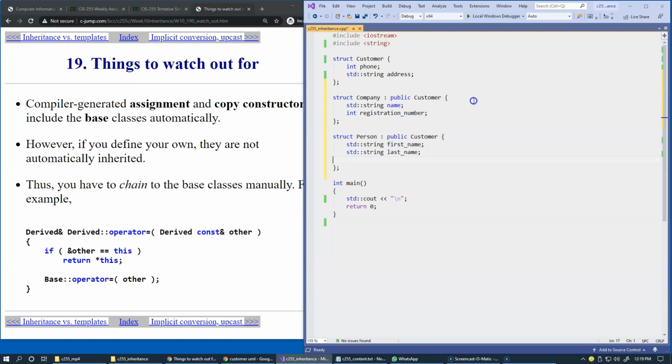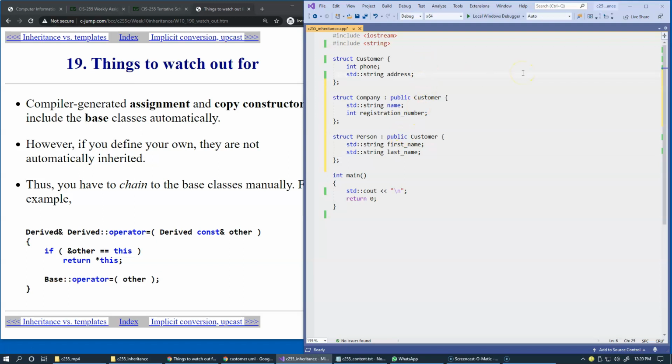So these are my classes, they look a little different, but this is the hierarchy that I have. Both person and company derive from customer. So we have one base class and two derived classes in this situation.